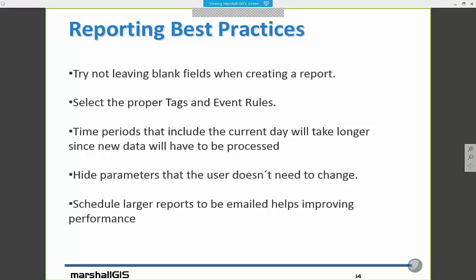And then, of course, if you have large reports, like monthly reports, large utilization reports, or even a custom report, let's say a quarter or annual report, the best thing with those is really to set them up on a schedule. That really is going to help performance. That way you're not running it right there. It's essentially just sent to your email box.